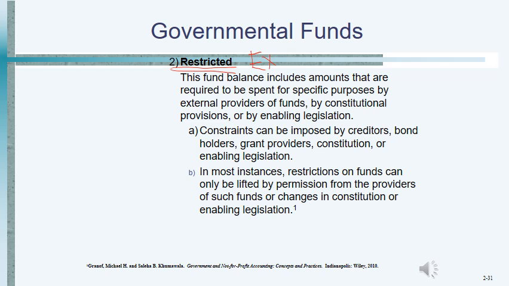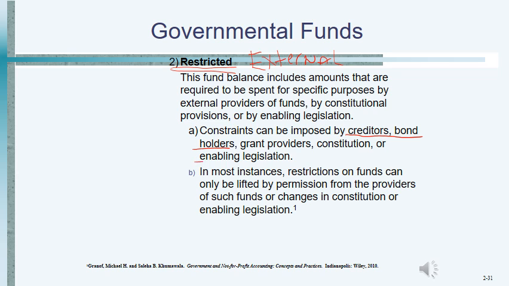Now when we have a restricted fund balance, that means that there is some sort of external restriction on those funds. Okay. And so what's happening here? Let's say we issue bonds and we tell the bondholders that we're going to use that money to build a county courthouse. When we issue the bonds, we'll get the cash in, and we will have to show that that portion of our fund balance is restricted by creditors, bondholders. Okay, so that's going to be shown as restricted because we have a very limited ability to spend that money. We must spend it, in this example, on that county courthouse.